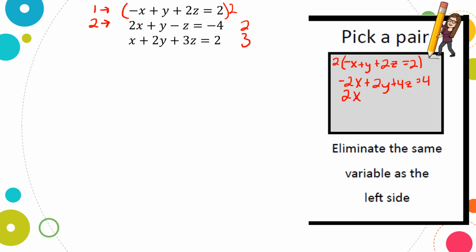Now, when you're doing this on homework, I'd consider labeling your equations. Like I used equation 1 and 2, just because if you get stuck, if you get lost and you ask a teacher or a friend for help, it's a little bit easier to follow along knowing where you began. All right, let's do some old school addition here. That cancels. I'm left with 3y plus, let's see, that would be a 1, so 3z equals, ooh, and I arrive at a 0, and that's okay. There's nothing wrong with that, all right?